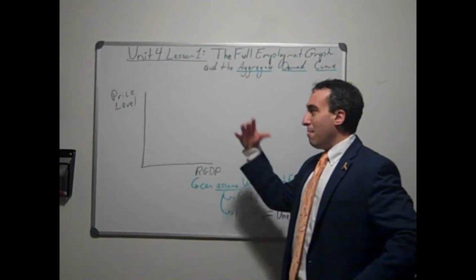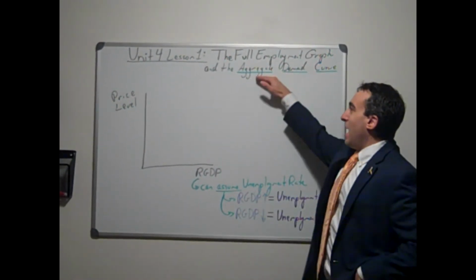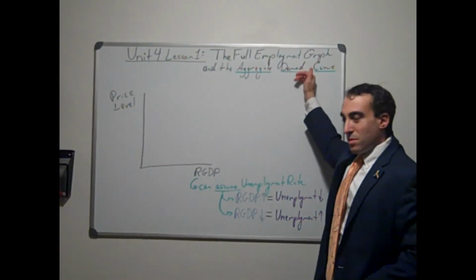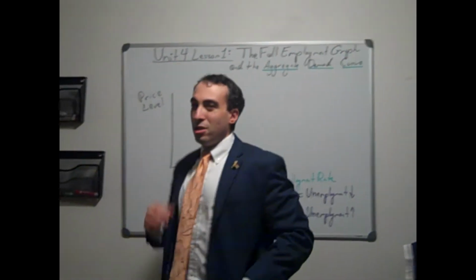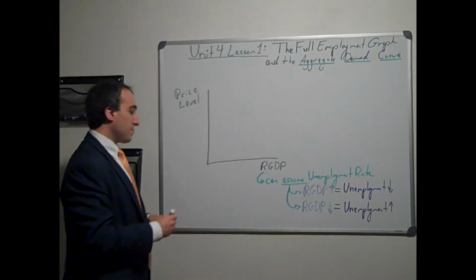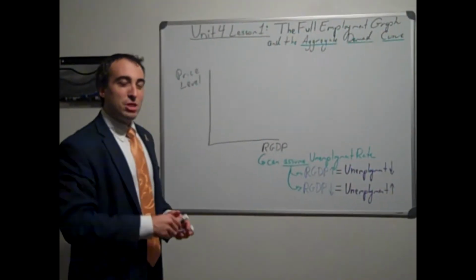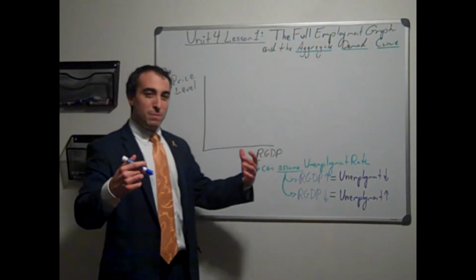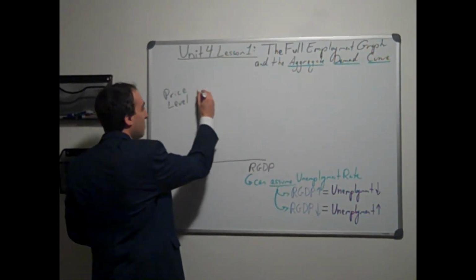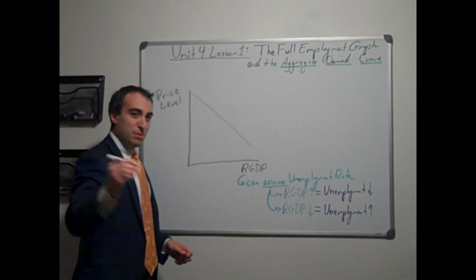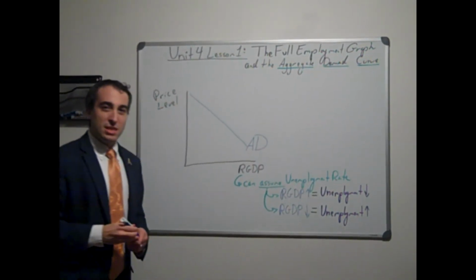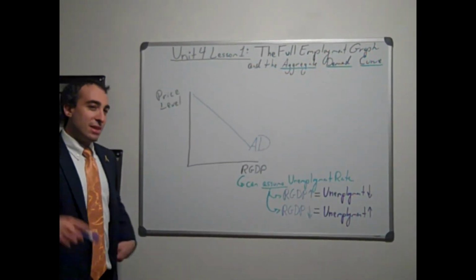And representing the macroeconomy, aggregate demand. Aggregate meaning total, demand, spending in the economy. So we have total spending, but in the regular supply and demand graph, demand was just households. Here we have total spending of an entire economy. And our aggregate demand graph is downward sloped, and we'll take a look why. But first, let's take a look at the components of aggregate demand.